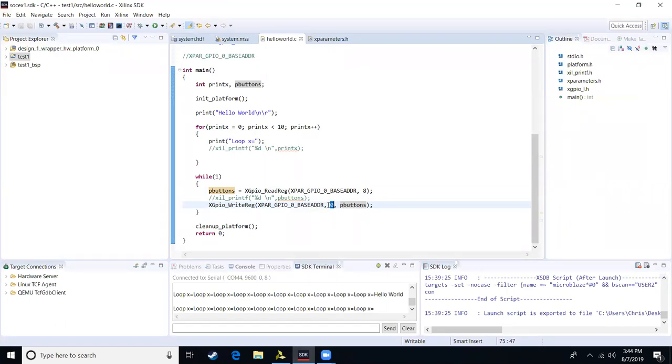So no number is register 0, and the number 2 is register 2. Every register is 4 bytes long, so register 0 is offset 0, register 1 is offset 4, and register 2 is offset 8. So we're going to read register 2, an offset of 8. Whatever value we get, we assign to this integer push buttons. Once we read it, we write it to the first register, which has no offset.